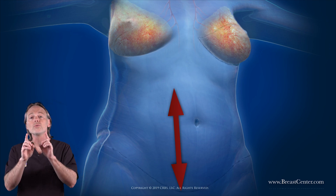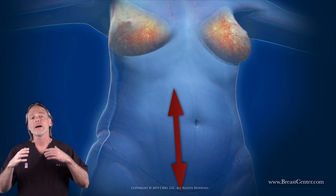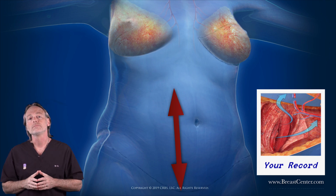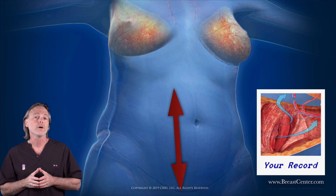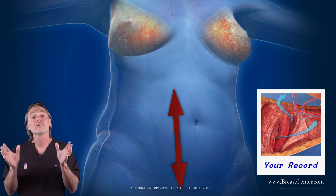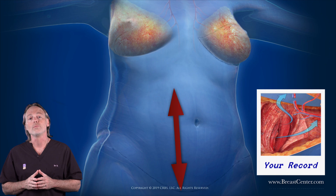Remember, the only way you can have assurance that your operation — whether a DIEP flap, an apex flap, or other — was done according to a standard of some sort, is to add a picture of the muscle work to your medical record. Ask your doc about it: 'Hey doc, do you or will you put a pic of the work you did for me in my record?' It's your right to know how your work was done. If they can't, won't, or don't, that's rubbish — find another doctor. There are plenty of docs out there who are very interested in doing the best work possible and are very open to your questions about quality.